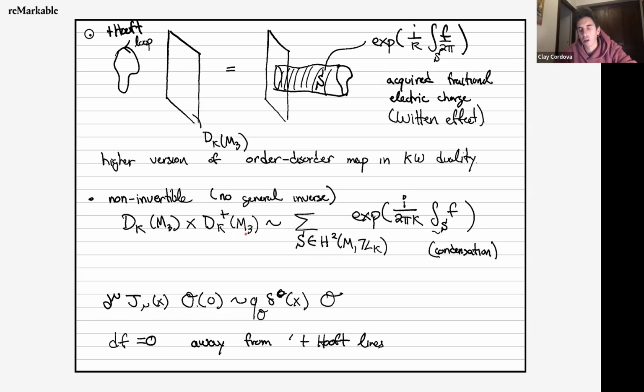Think of this as a fusion equation, analogous to fusion equations that you might encounter in Chern-Simons theory, when you collide various different lines. There's one channel in here where S is equal to 0. When S is equal to 0, this is just 1. That's the identity channel. That's the statement that D times D dagger contains 1. But it also contains all this other stuff. This other stuff means that there's no operator that we could fuse D_k with to get 1 exactly. So algebraically, this is not like a group. There's no general inverse operator.